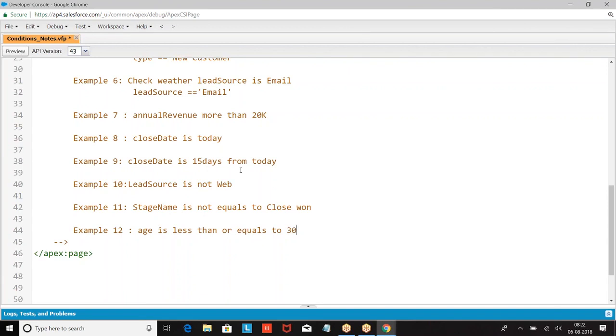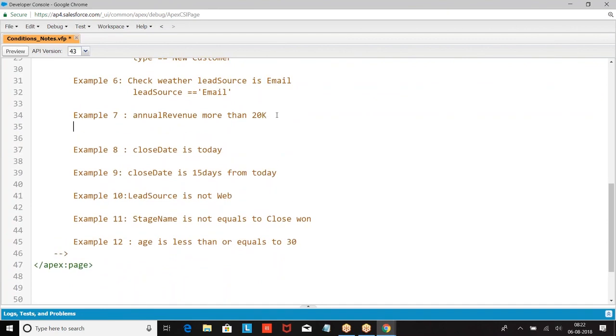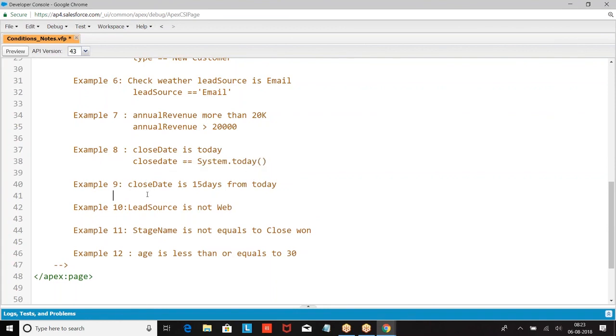Satish, how to get today? System.today. Close date equal to system.today. If you are referring to today's date, system.today.